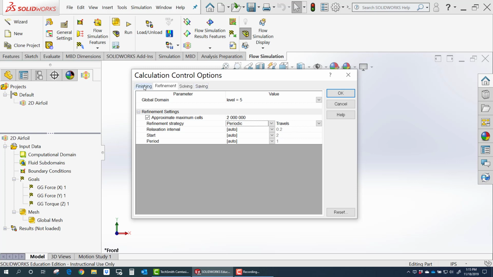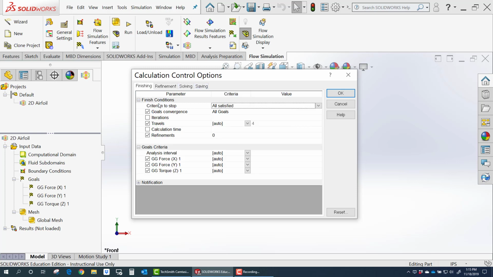Now jump back to finishing, and you'll notice a new parameter here. Refinements. You could tell it, hey, I don't want to even consider the flow solver stopping until it gets to, pick a number, let's just say 5. Another thing I've learned here is that goals criteria, the analysis interval, I like to change this to manual and make this number 2 instead of 0.5.